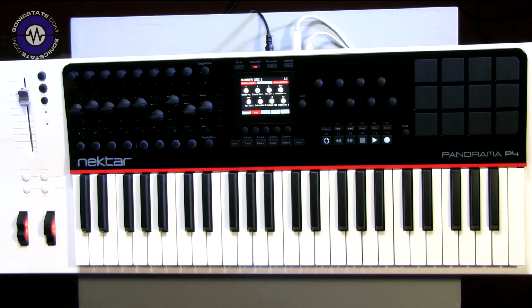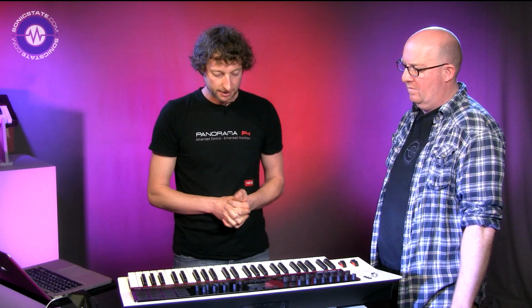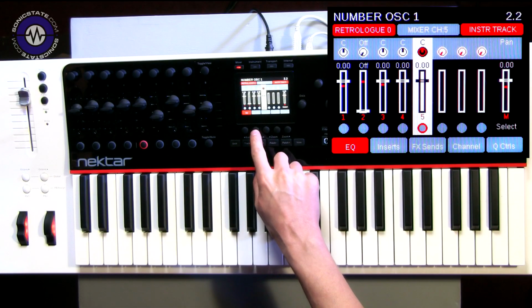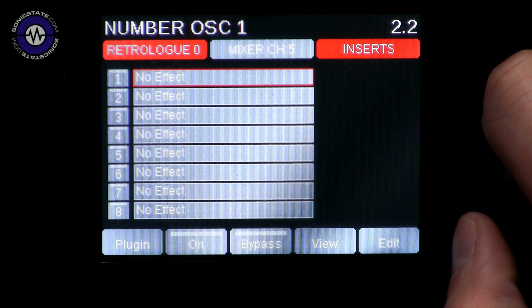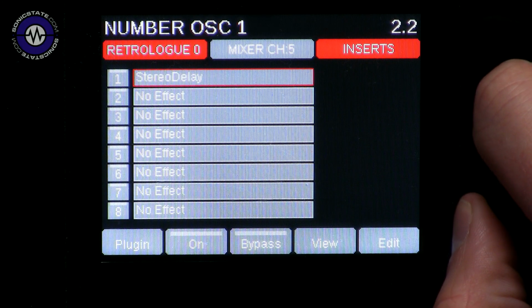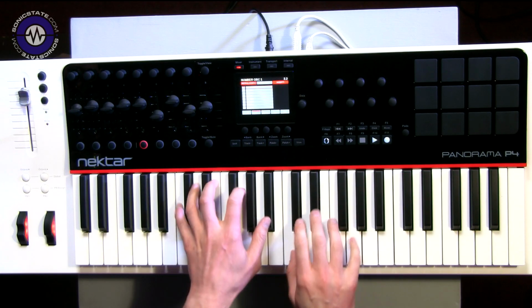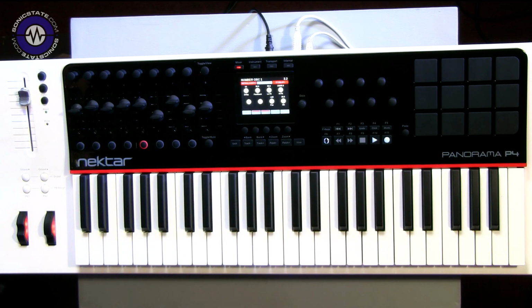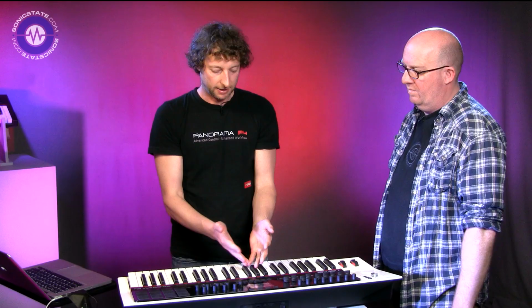And to do that, we use what we call value-dependent mapping. It sounds very geeky, but it basically means whatever the value of a parameter is, we can change the information on a page that you're seeing, what you're controlling. And that's quite important, because if I now added some stereo delay, for example, to the Retrologue track, and I'm going to do that in Cubase without touching Cubase, I'm going to change the plugin to be, let's see, stereo delay. I'll have my stereo delay now. Helps if I turn it on, probably. There you go. So I've pressed edit, and you can see it now here.